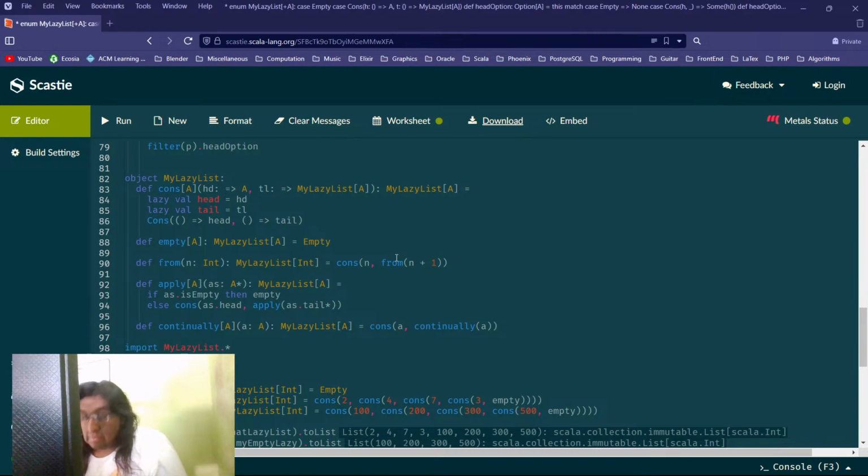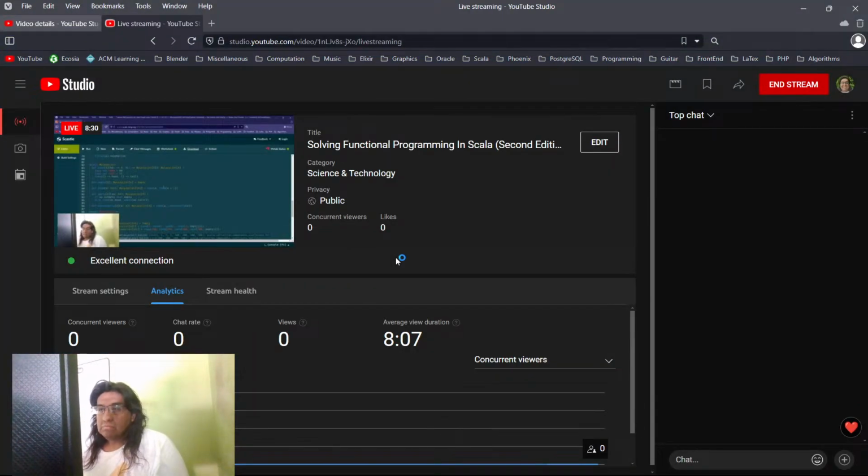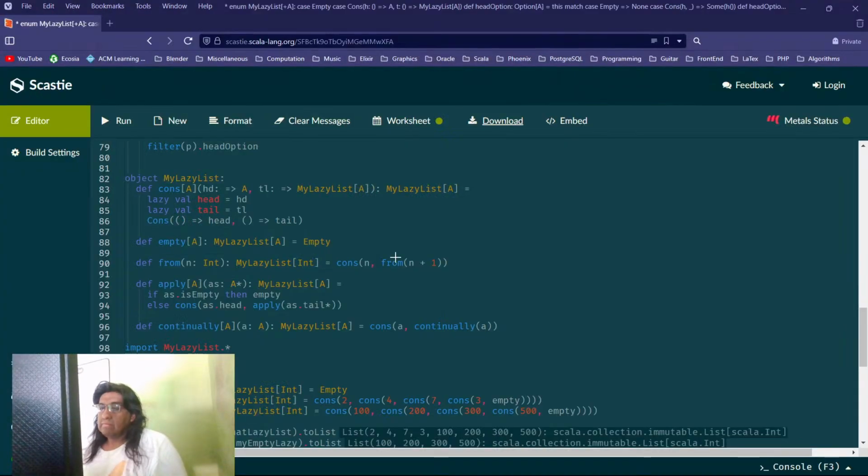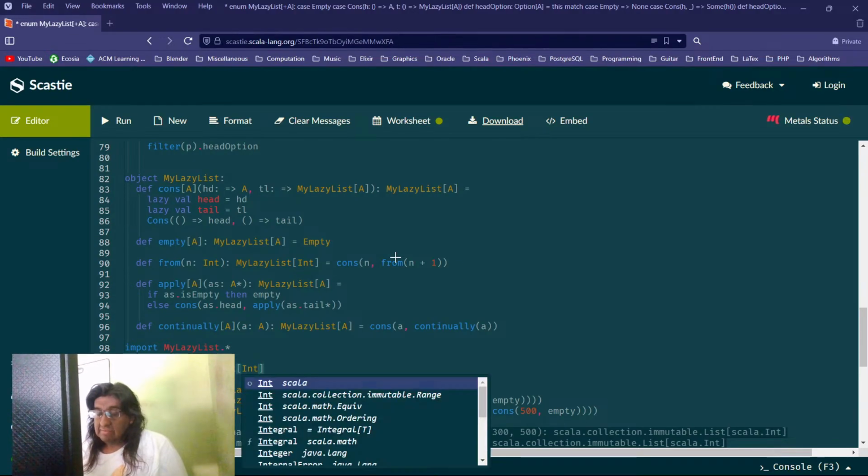Let's write this function down below here and see what happens. fibs will return a lazy list of Int.